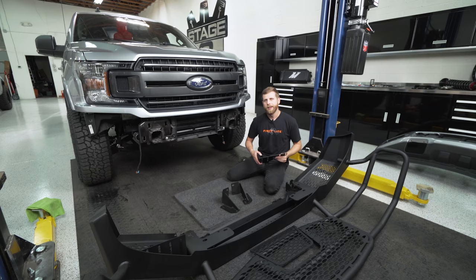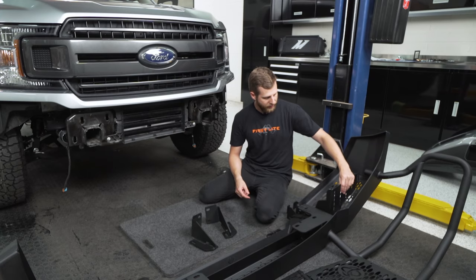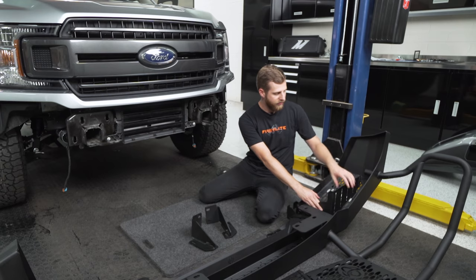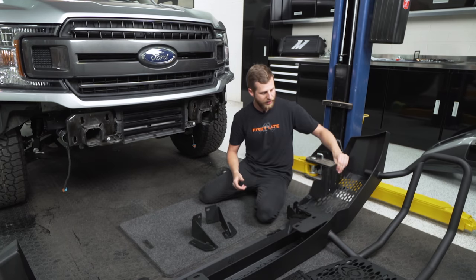that go behind it. And speaking in terms of lights, these brackets are what you're gonna use to mount your fog lights or any aftermarket lights you wanna put behind this bumper. So you can kind of see when it sits in here, it basically creates a flat platform that you can hang the brackets off of, and it's got slots in it so it can be adjusted to get the right kind of depth and positioning that you need.